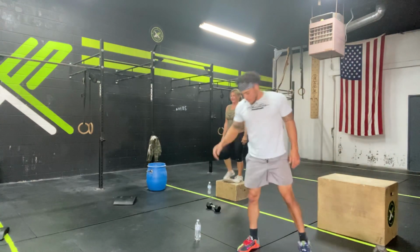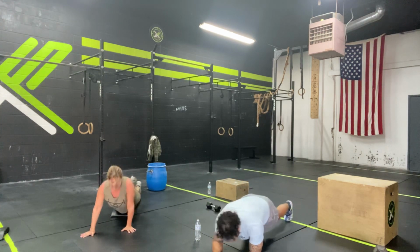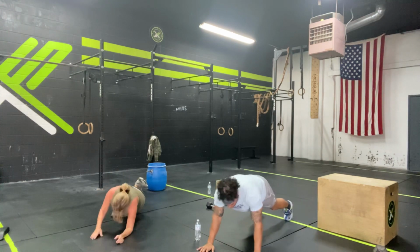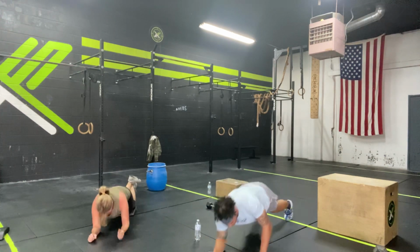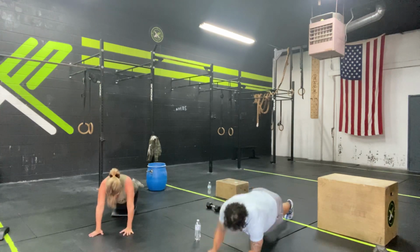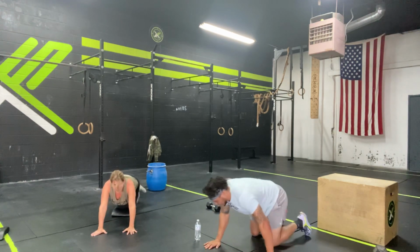Whoo! Back to plank rotations. Get tight first. Don't be moving sloppy. Move, be neat. Be neat, move well. One, two, control. Three, four, five, six, seven, eight, nine. Ooh, that was 10. 7 minutes just hit.